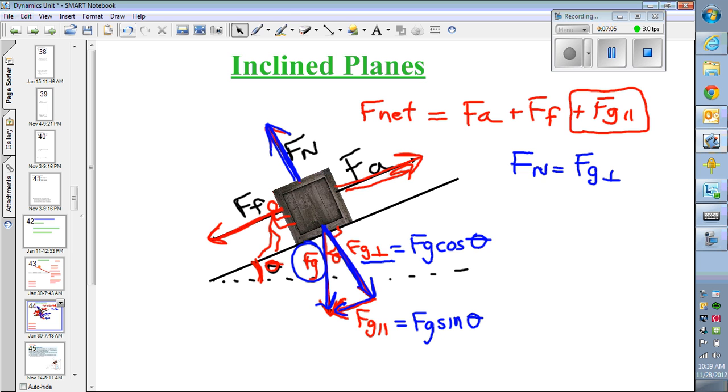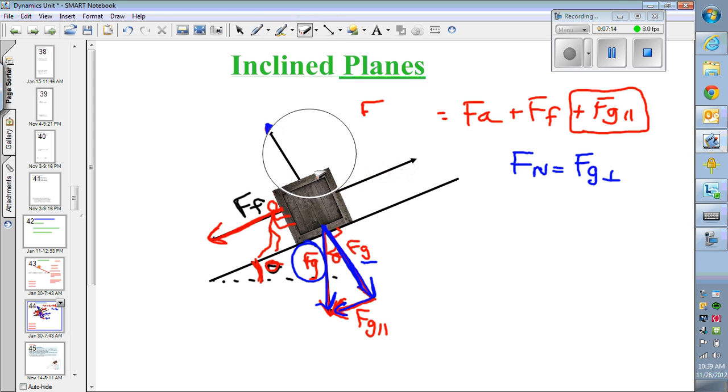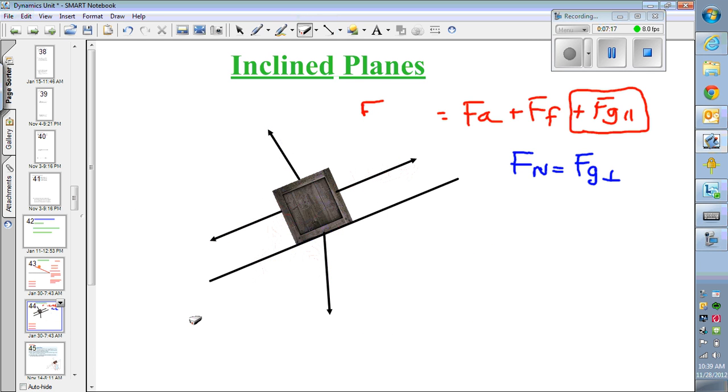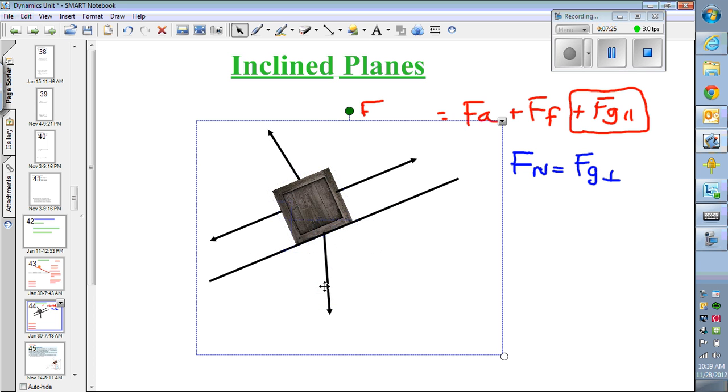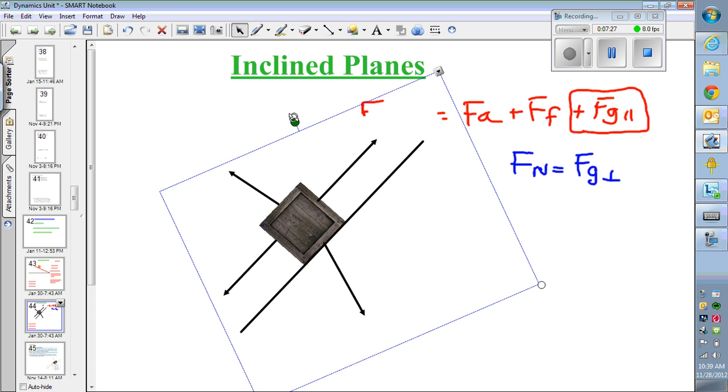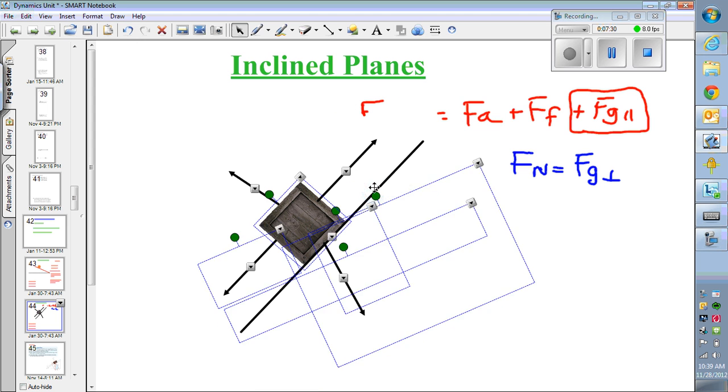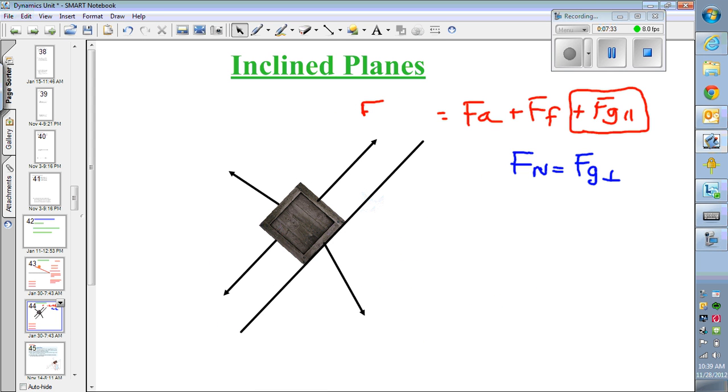So all I want us to consider before I start throwing numbers in, I'm going to erase some of this and we're going to draw what happens if the angle gets bigger. So now that means if I take this and we group it all and twist the angle even bigger, and now take a look at what these forces would look like. So now it's a huge slope. Now if you were pushing on this, you would have to be really, really pushing hard because you're carrying more of the weight of that crate.